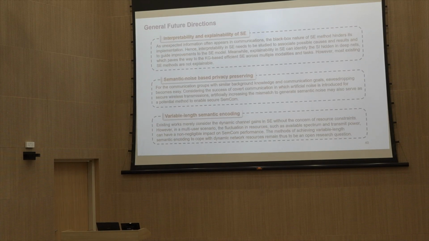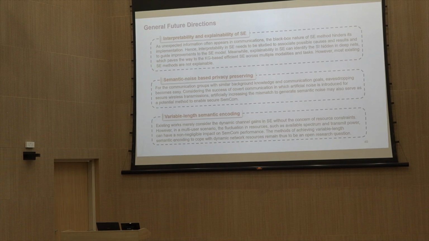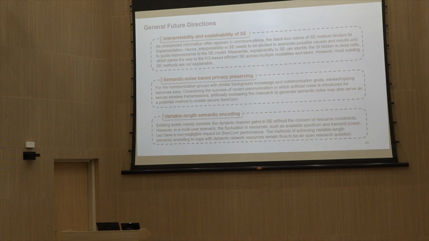Now we can look at the future directions of semantic communications research. Interpretability and explainability of semantic communication can be investigated, as unexpected information often appears in communication. The black box nature of semantic extraction methods may hinder the implementation. Therefore, interpretability in semantic extraction needs to be studied to associate possible causes and results and to guide the improvement of the semantic extraction model.